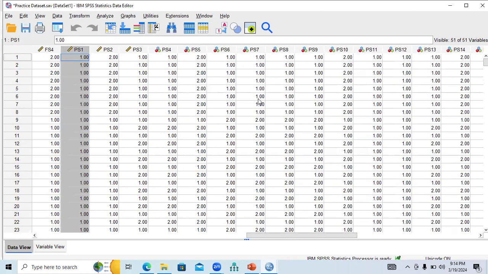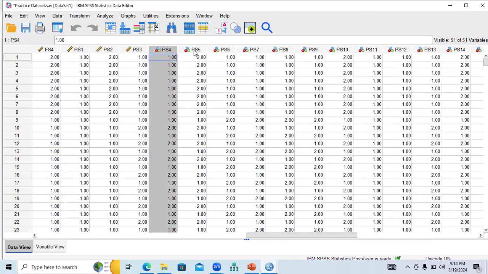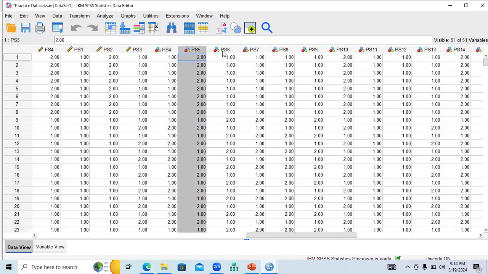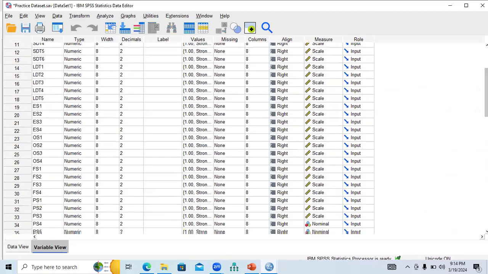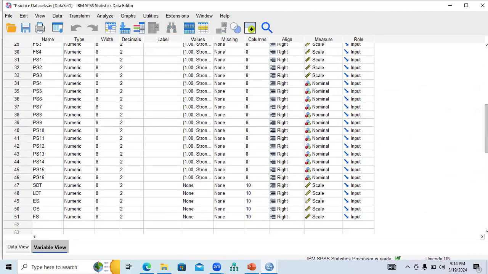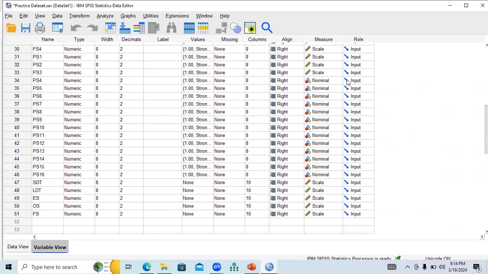In this case, first I need to correct their measurement from here. I need to go to the variable view because previously I might not have saved their measurement, so I need to rectify their measurement from here like this. The composite variable should have the similar measurement.